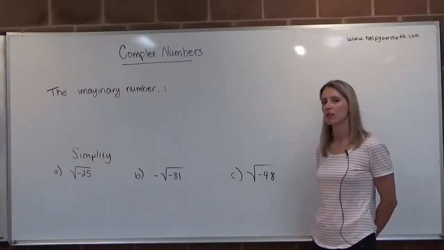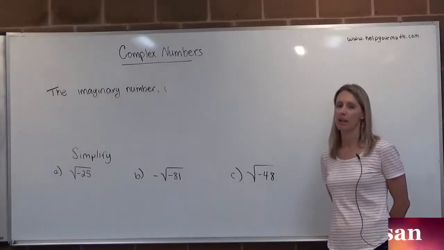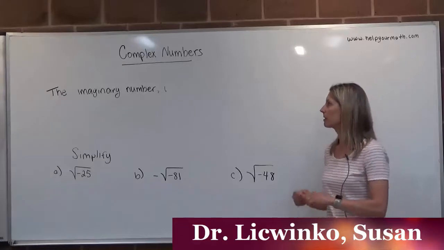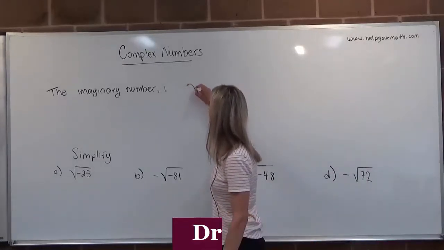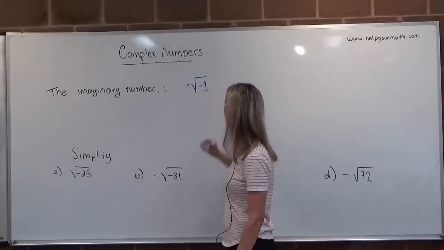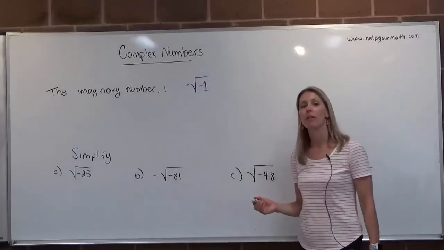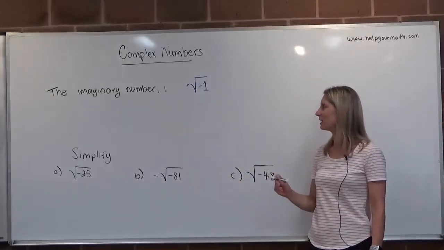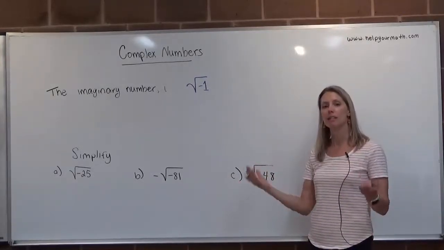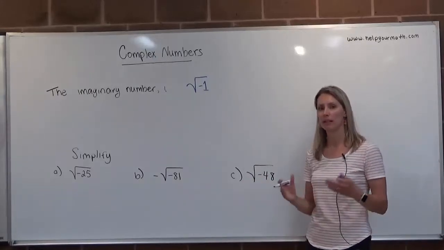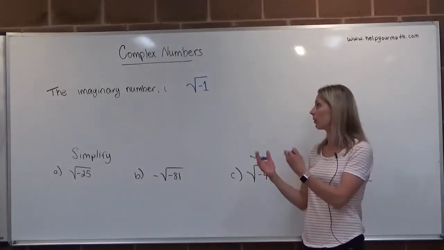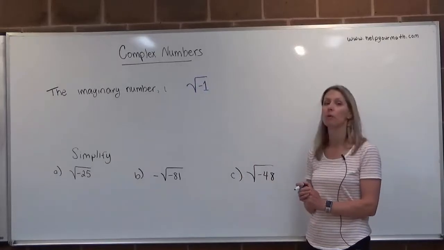This is a brief introduction to the imaginary number i. We use i to represent the square root of -1. So if we have the square root of -1, we can replace it with the letter i, lowercase letter i to be very specific. What this does is it allows us to open up a branch of mathematics that we can't see or calculate when we're dealing with real numbers.